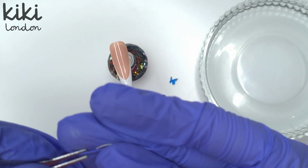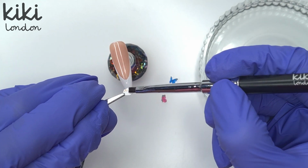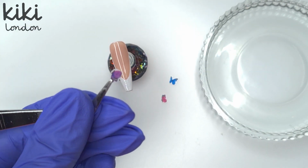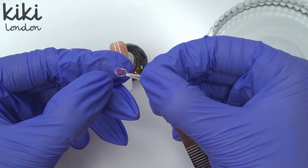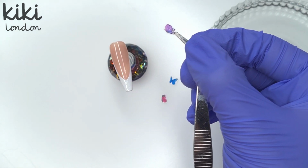So if you're working on 2 hands, like you're working on a client, and you want the hands to look mirrored and your images to look mirrored, you would need to turn the water decal upside down and basically apply it the other way around, and you're able to do that with these water decals. So obviously I'm not working on two hands, but I wanted to show you on this design anyway.